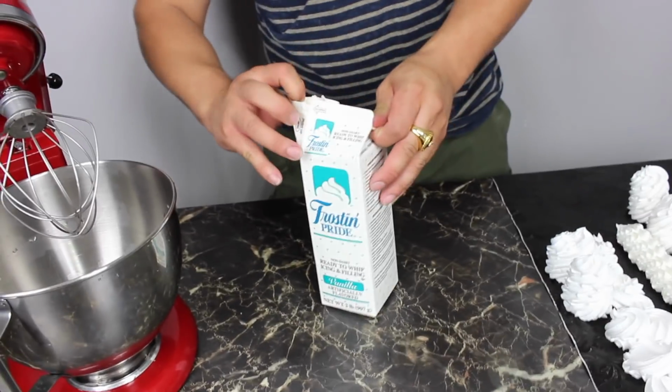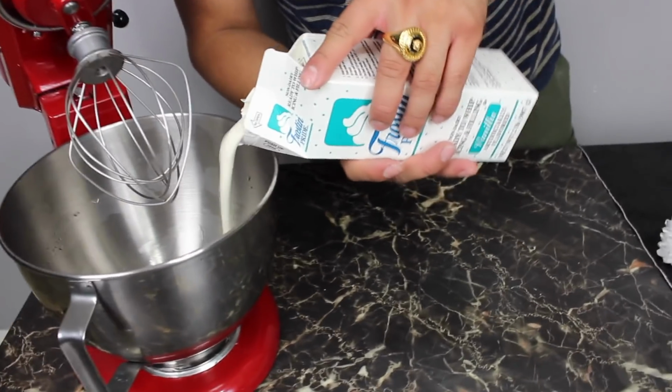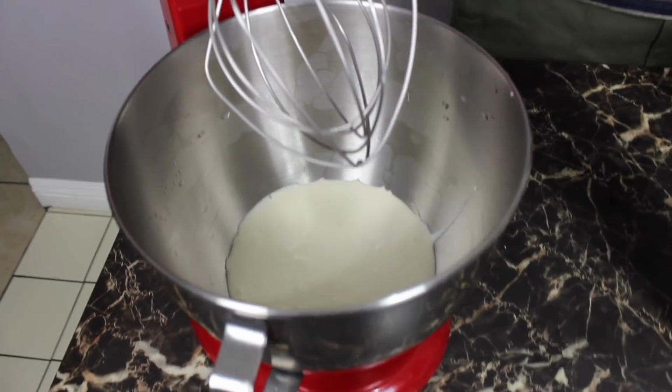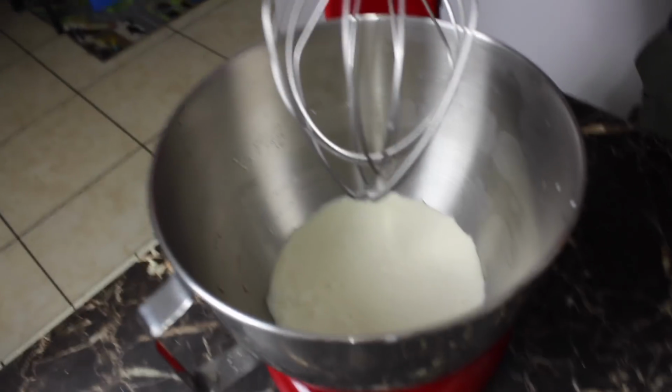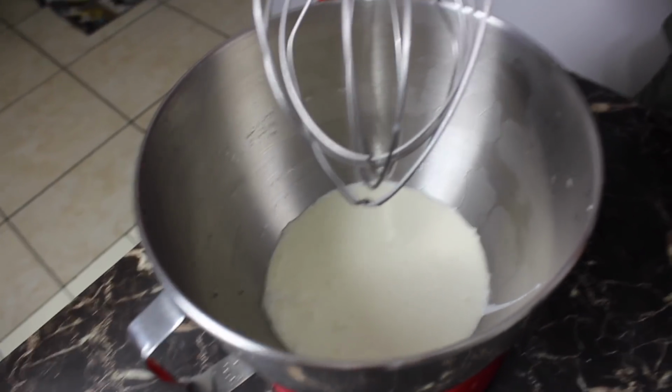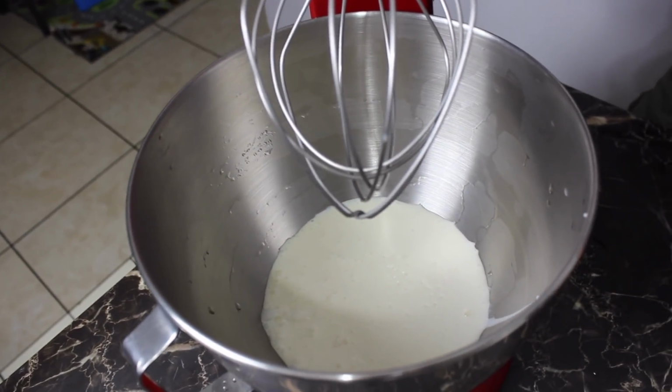The one that I find the most different is the Sam's Club one, because it already came whipped, right? This one has an off-white color. You could see it right away. It's not as white, you guys. We'll see how it whips up, okay? So we'll be back in 5 minutes.